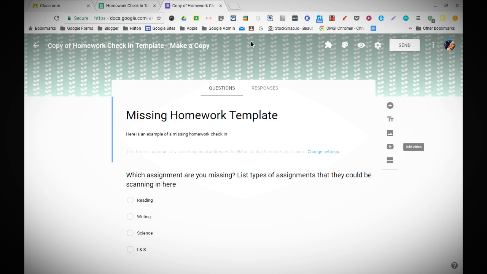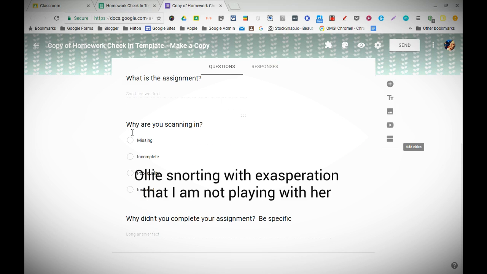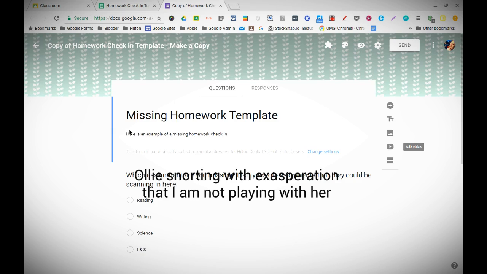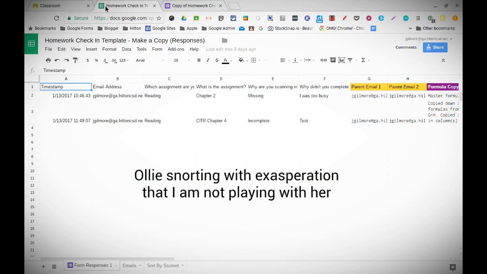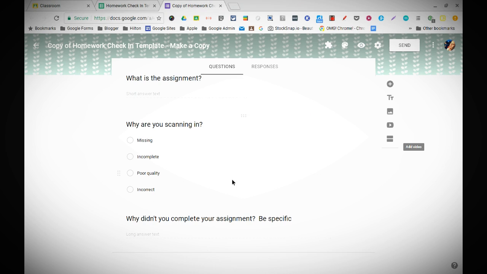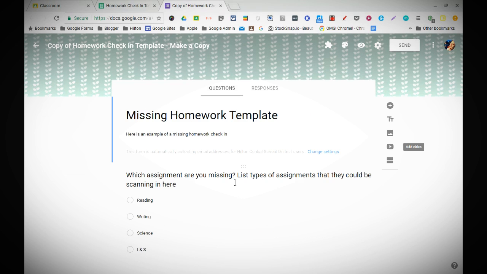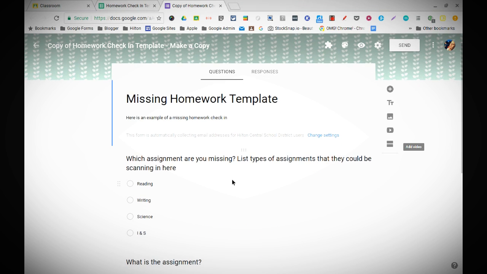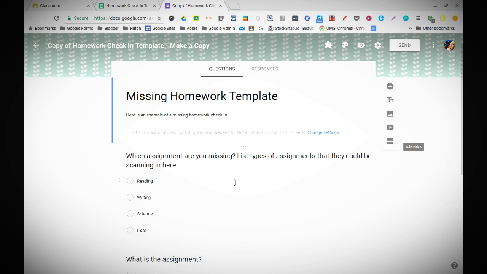Right now what I have open is the homework Google Form that has all of the questions from the template, and its corresponding responses sheet that has the whole workflow included in it. How Google Forms works, if you're not familiar, is that you set up the questions you want to gather data on, and then you get responses.